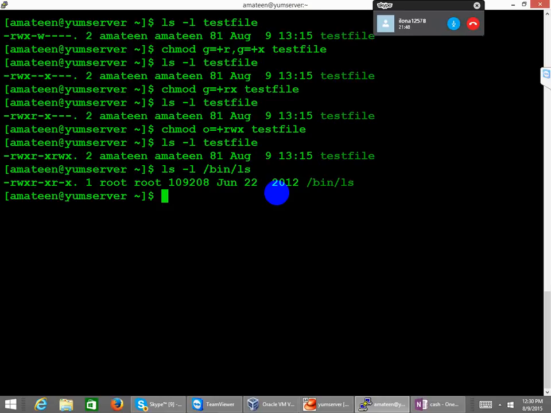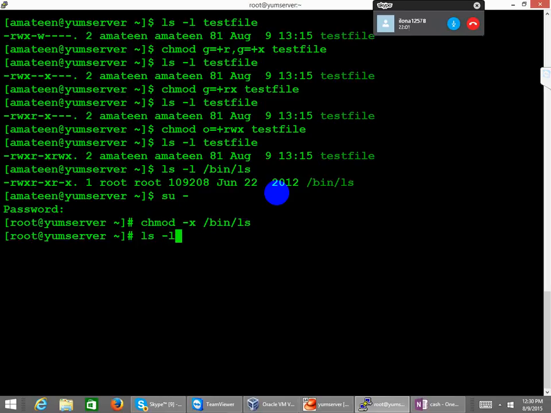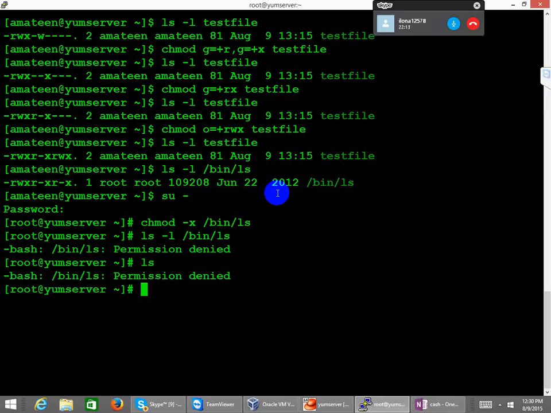No. So what I will do here, switch user to root, and chmod -x /bin/ls. What did I do here? I took the execute permission away from ls. So can I run ls?